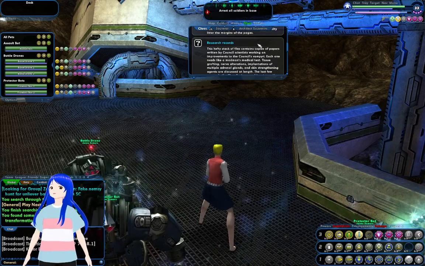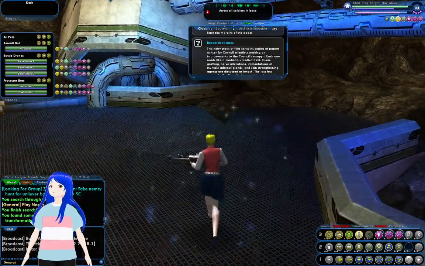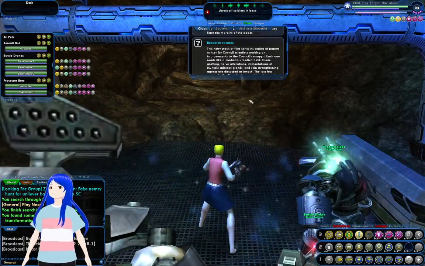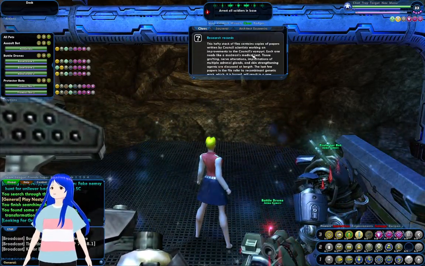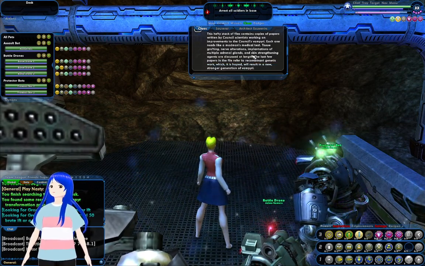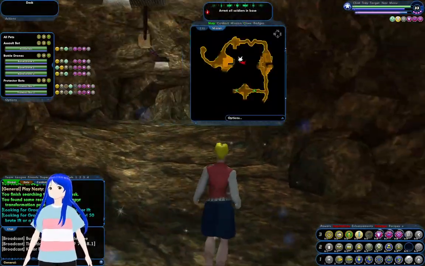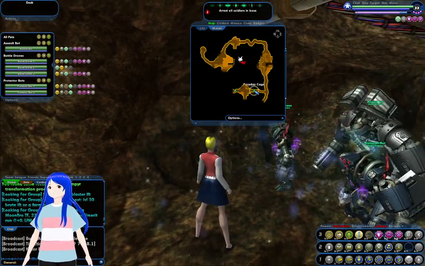Research records, empty streak of files contain papers written by council scientists for the improvement of the council's Vampyri, implantations of multiple adrenal glands, skin, strengthening agents discussed at length. Last few papers were to recombinant genetic work, which is hoped will create newer, stronger Vampyri.